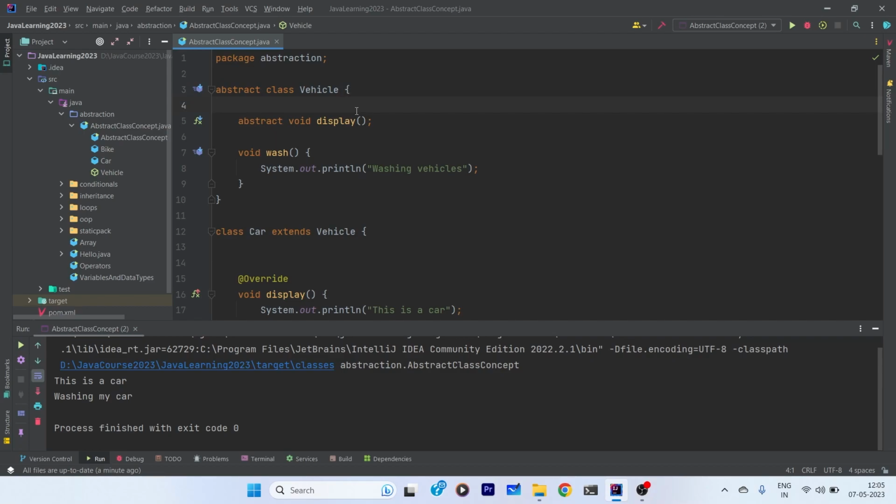You may want to create various types of vehicles, and in that I want certain functionalities. I want a display functionality, I want a wash functionality, multiple things. But currently in your mind there is no implementation. The current logic you have not figured out, but you know you need to achieve this.